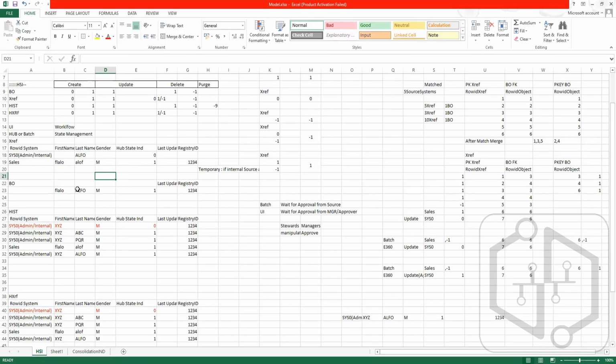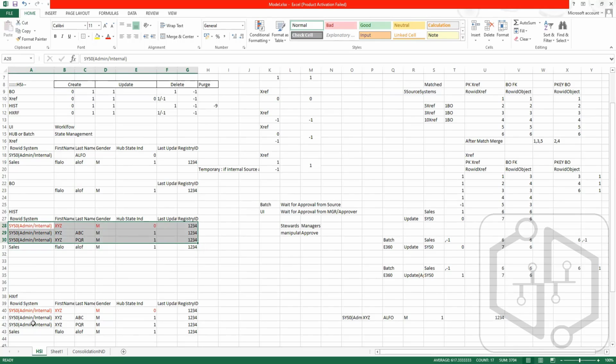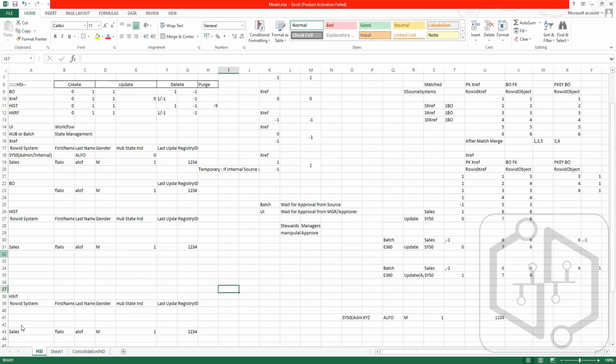We'll wait for the pending. This will still be this. These records will not be there. This would be your entire thing. So these are not there. So only the source system will be there, and your history and cross-reference history will just contain this data. Just this. Correct?